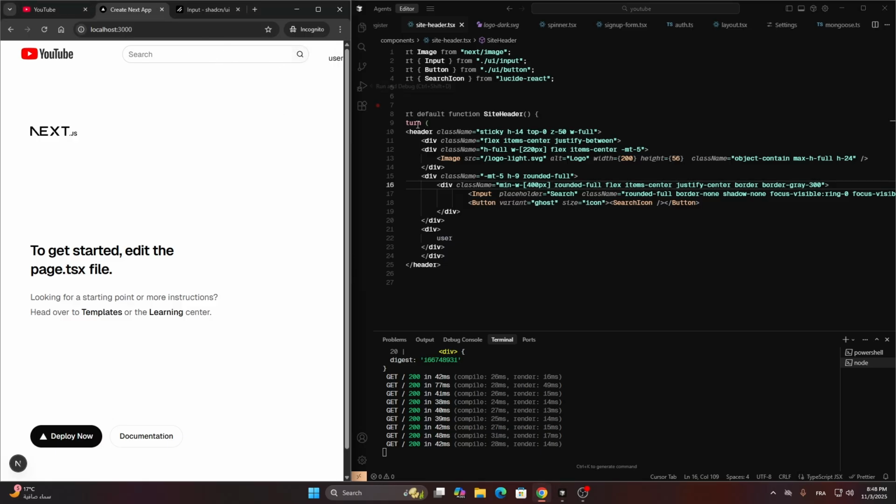Let's fix the button. Class name, over 2 points like column, bg dash none, no bg on hover. We still got background. Wow.